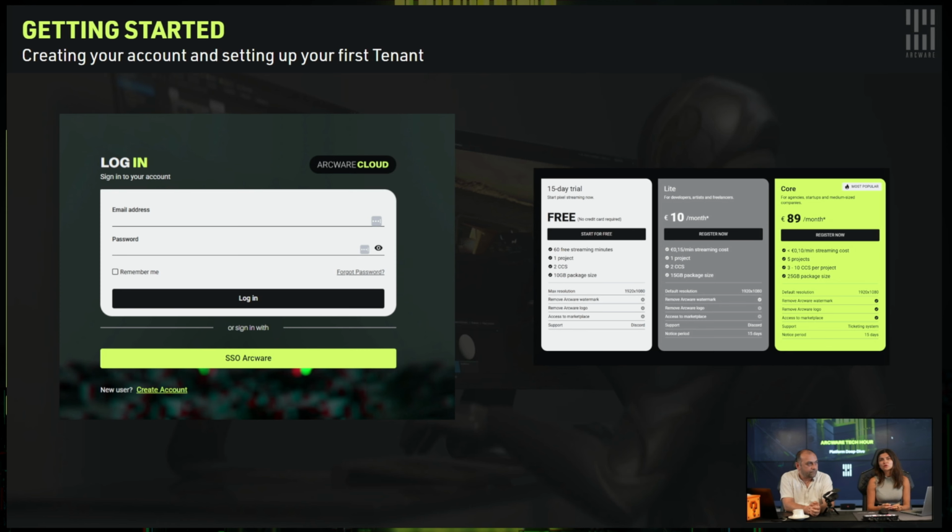During this time you should also be connecting with us through Discord or email so that we can support you during this process. Once you know everything is working well and you want to get started, maybe share the links with your investors or embed it on the website, then you choose a paid plan. In that case, you can directly choose the Light or Core plan. This is what I recommend you start with, because we have another plan called the Custom plan. But we always say first check how you stream, and then let's talk about this.